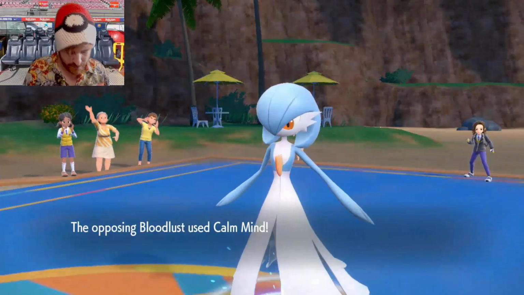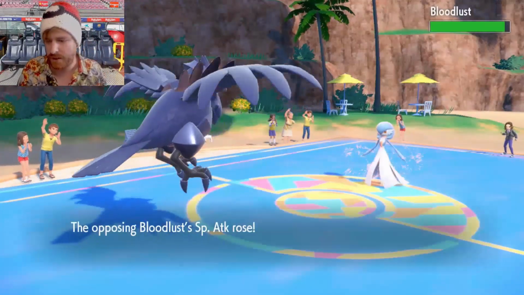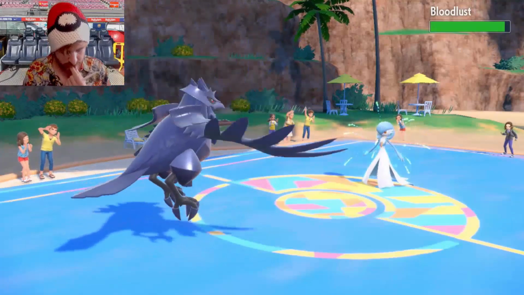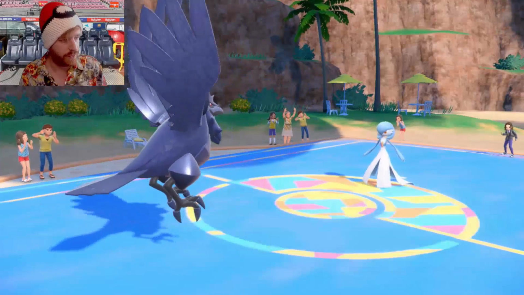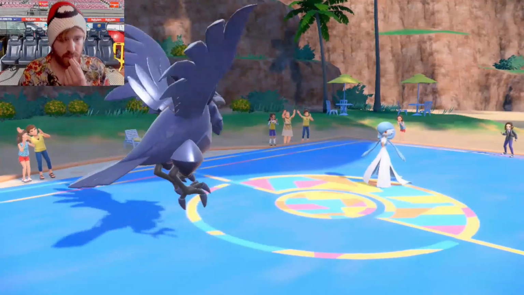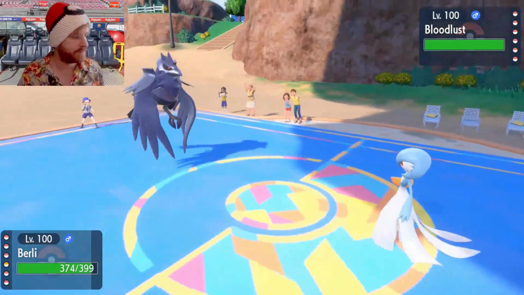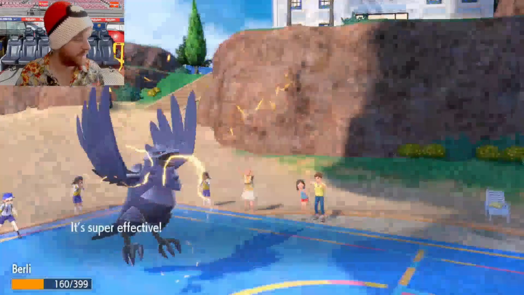Calm Mind. CM God of War. So now she is plus one, Mystical Fire will do a lot. Do I want to exchange Corviknight for this? No, I don't want to. I'd rather get a slow U-turn here, and then go into something to revenge kill this. Like Roaring Moon should be able to do that. Yeah, let's U-turn out of there. Take a lot from Mystical Fire, or Thunderbolt, take even more from that, depending on the set.